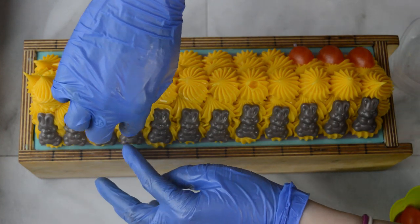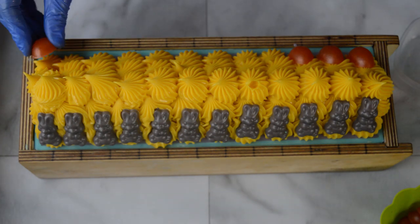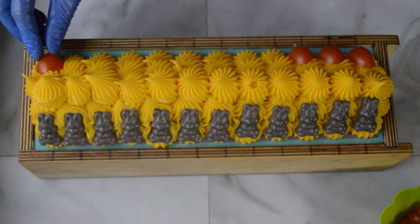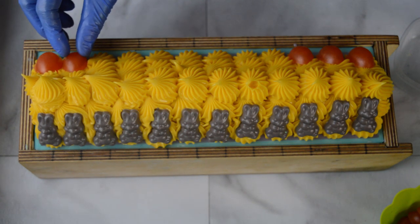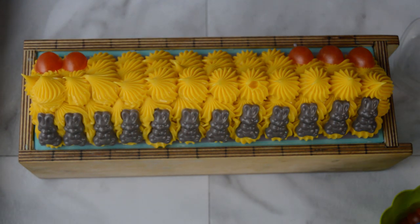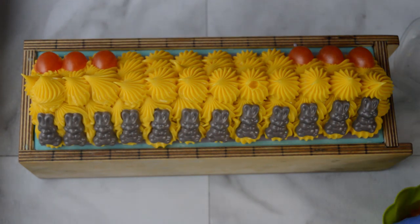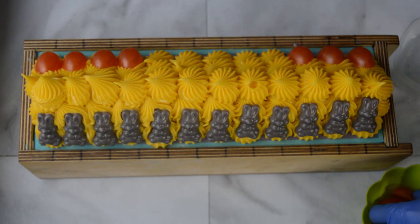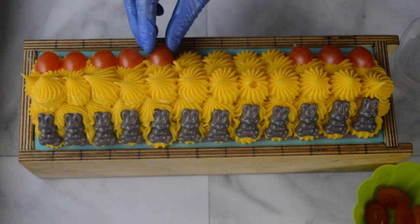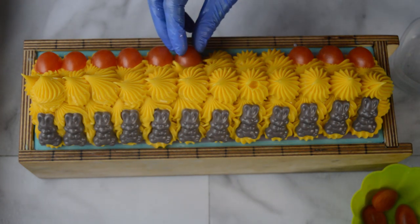All right, we got the little chocolate bunnies on. Favorite Easter candy is, what is it? Jelly beans. I love jelly beans. I'm a jelly bean addict. Like, at my work, we have a candy drawer. Yes, I work in a dental office. I'm giving away that little secret, but we do have a candy drawer, and this time of the year is like the best time in that candy drawer because we get all the jelly beans, especially after Easter, because you can get all of them on clearance.